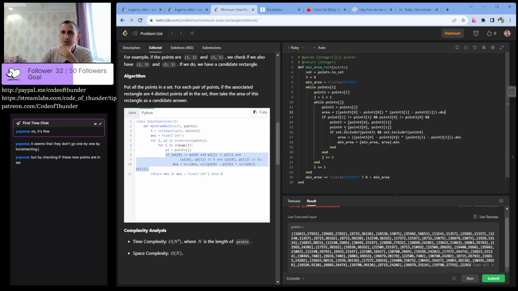And only if this area is smaller than min area, we want to do that.